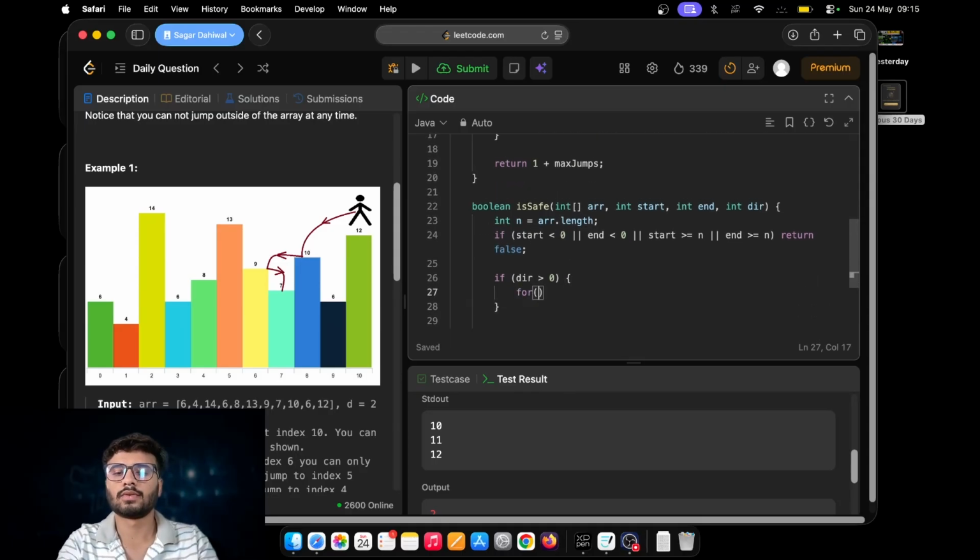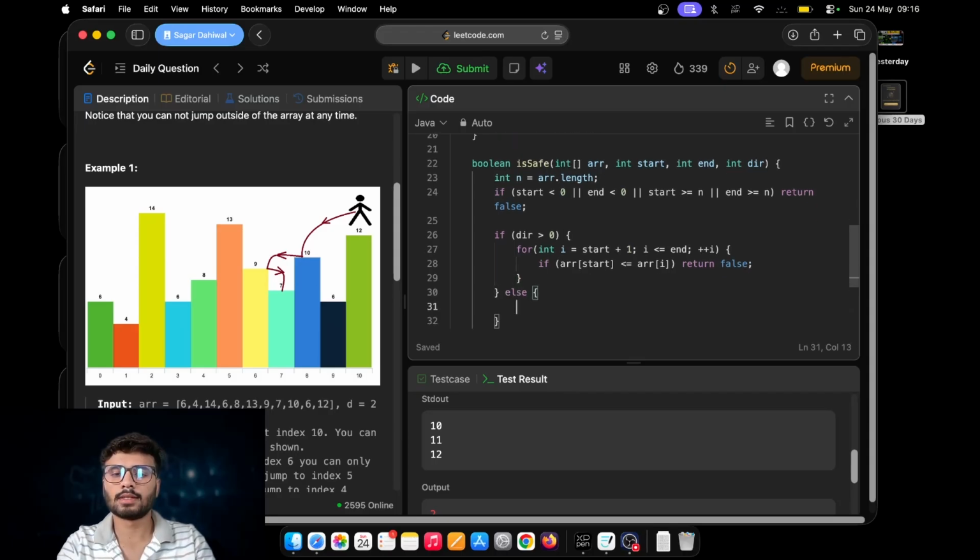So, I goes from start plus one, I is less than or equal to end plus I. If here start is less than or equal to, and return false, that is I is equal to start minus one.